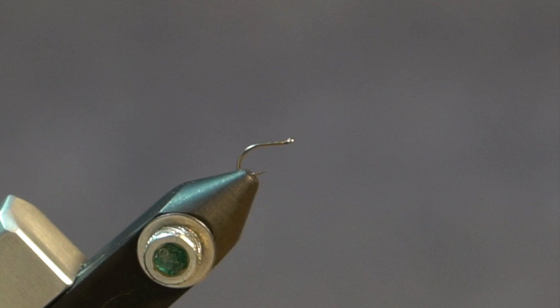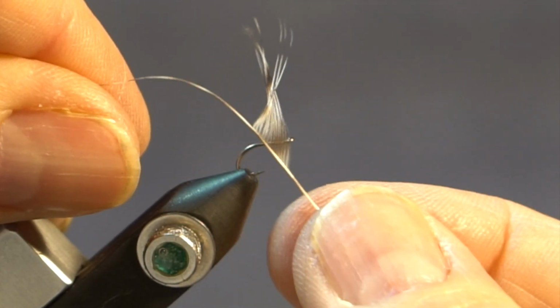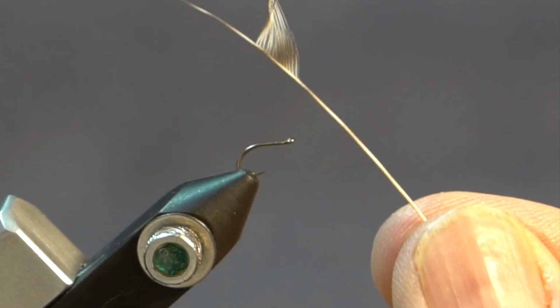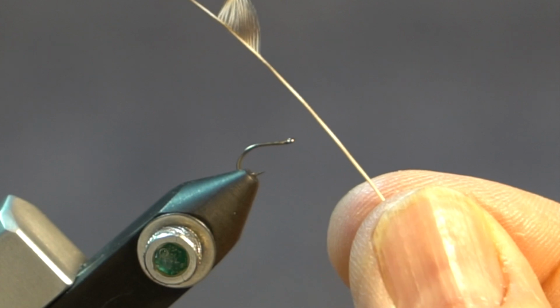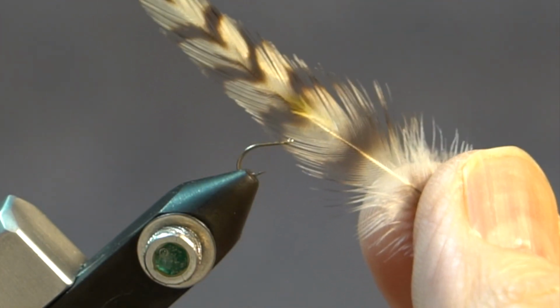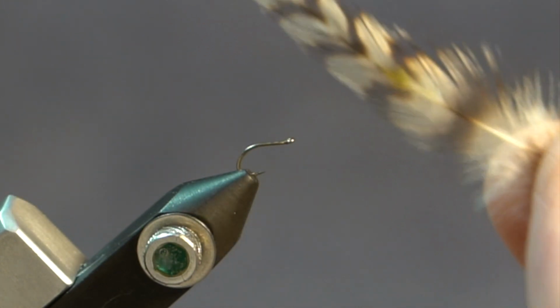And the only ingredients on this fly are Grizzly hackles. So I'm going to use some Grizzly hackle fibers for the tail. I'm going to use a Grizzly hackle stem for the body. And I'm going to use another Grizzly hackle for the hackle and for the feelers out in front.